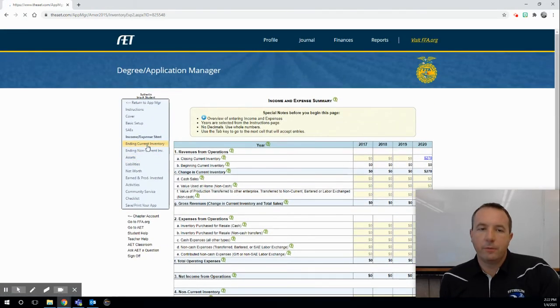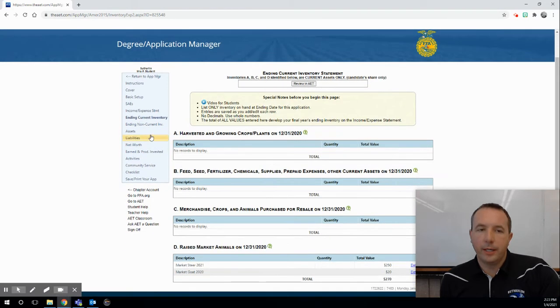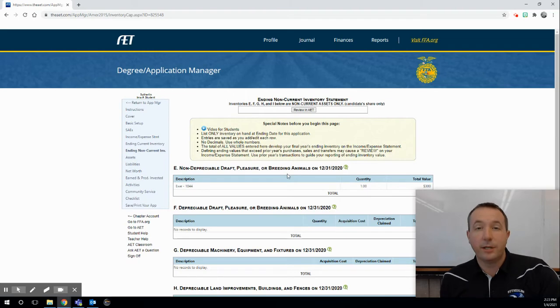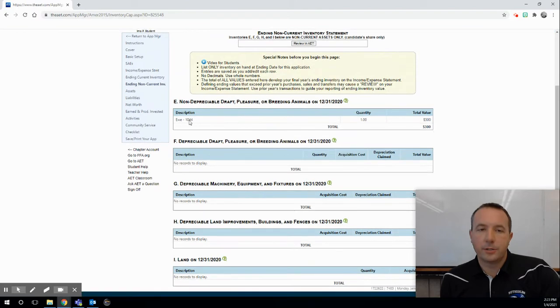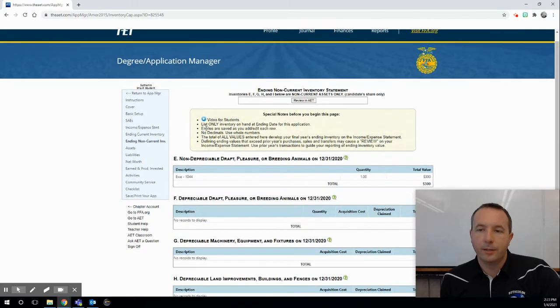This is just, again, if we go through these, it will show us what we've put in. And if things aren't there that are supposed to be, we need to find out why. And if things are missing, or things are there that aren't supposed to be, we need to find out why. But things we've entered show up, such as this one that we have in our non-depreciable inventory, it's there.